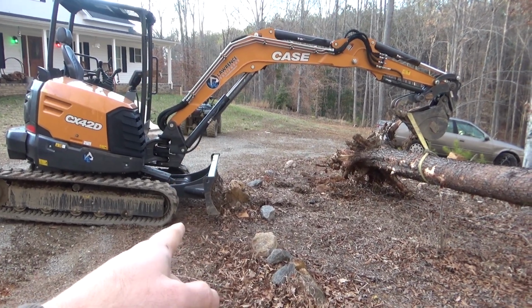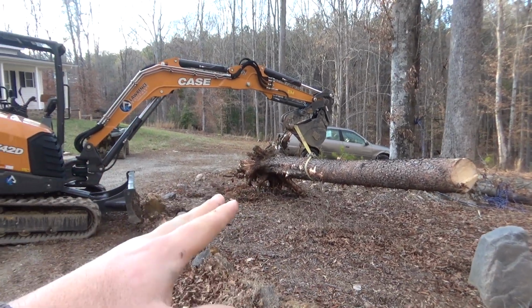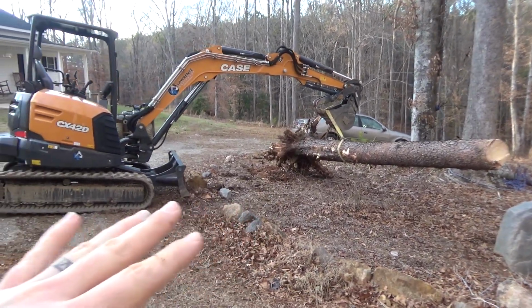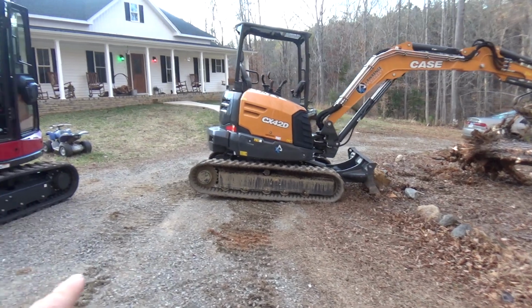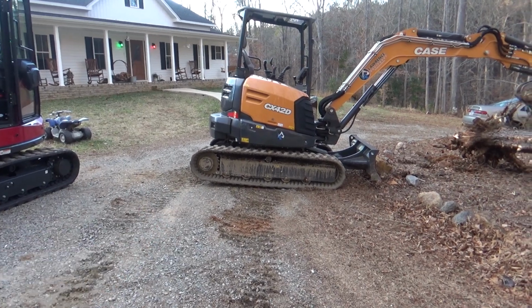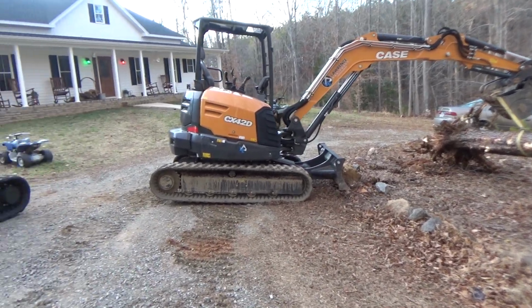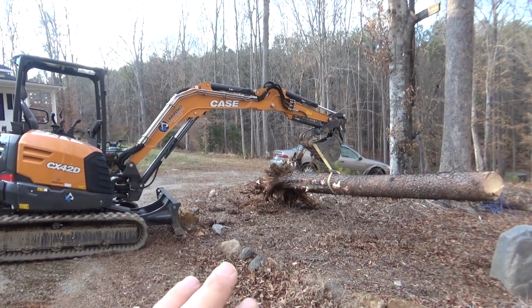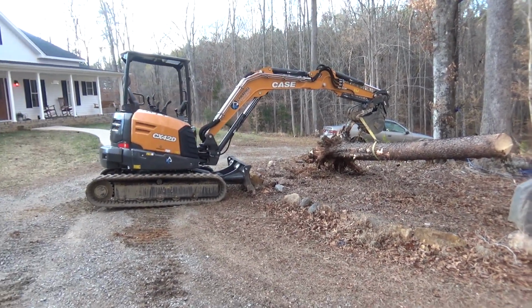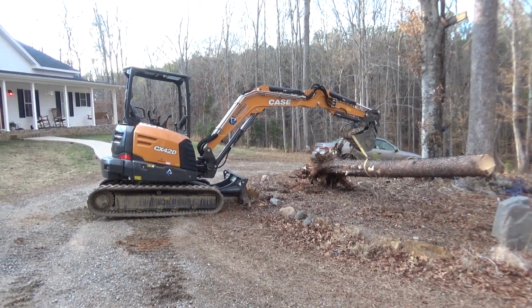So I'm going to use the blade. Anyway, I'm going to go out as far as I can and see how the machine responds. And then I'm going to take a measurement and see what its actual lift capacity is. Right now, as you can see, this is real light in the back end. This is about all it has. And really, it would have more if I had the blade switched around to the back. So I'm going to take a measurement of this. Then I'm going to go to the side and I'll capture that on video. I'll start getting video footage of all this as I'm doing it. Just wanted to explain it before I started. And then we'll compare the results.